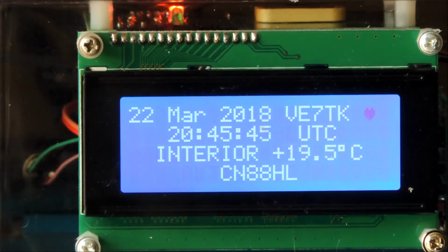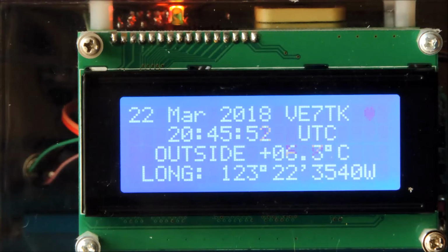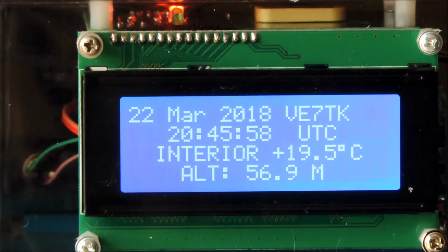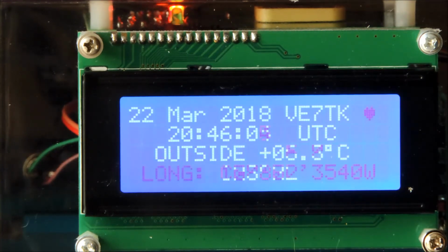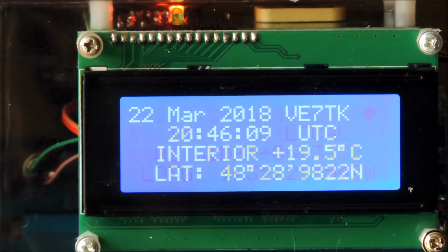So as a quick review, I've added a few auxiliary items to this particular module. The 4-line display is obviously one of them, and I've put on a couple of temperature sensors for remotely sensing the temperature. The 4-line display can be set up and personalized to your needs, and I've shown here several options, and this is the way I have mine programmed.